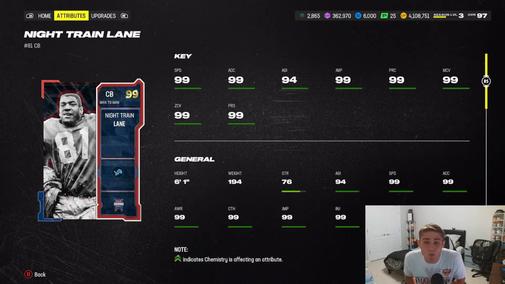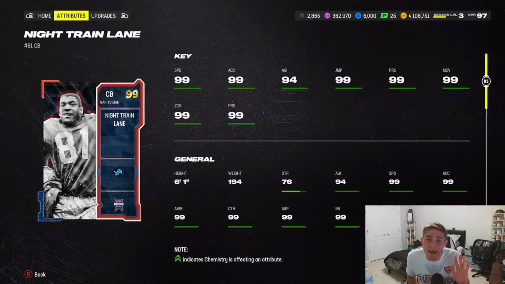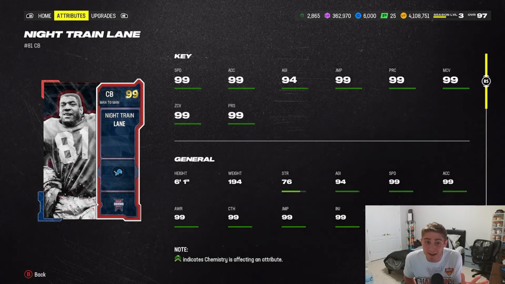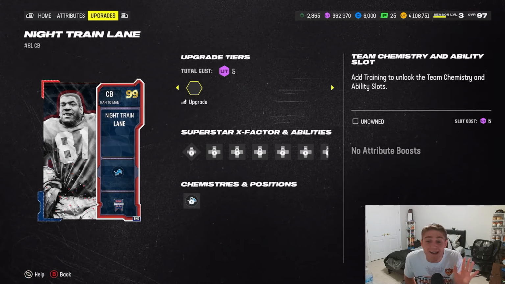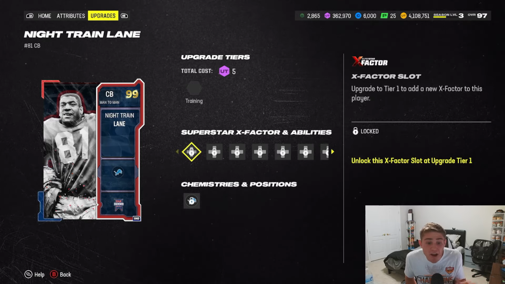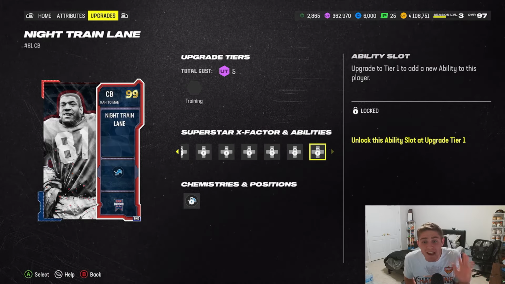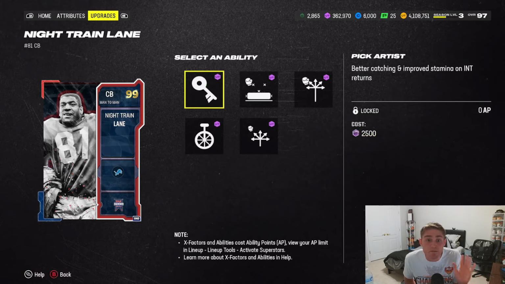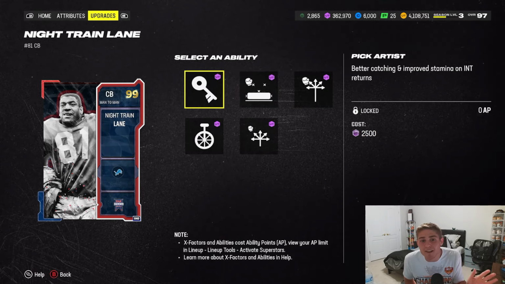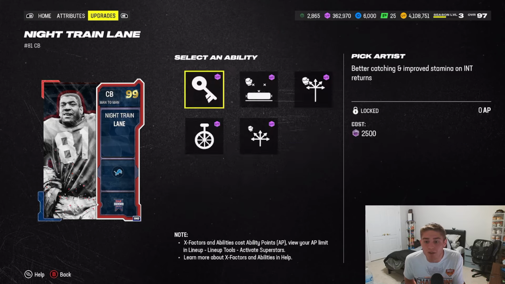He's also 6'1", 194, and when you're comparing that size to the rest of the corners in the game, he's not up there with the best of the best. And that is really why Night Train Lane is falling down this list. If you want to use Night Train Lane, there is no issue with that, but he doesn't get the bottleneck or the universal coverage meta that's actually destroying the game right now. He does get every KO, but there are just better options in the secondary.